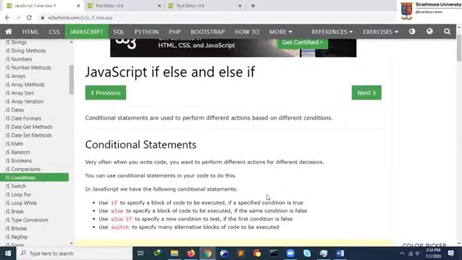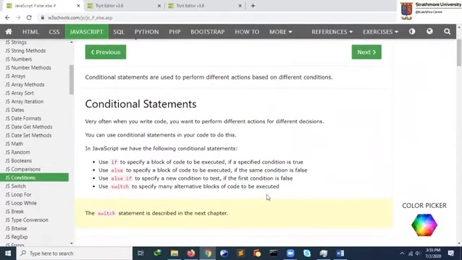Conditional statements determine which action will be performed based on different conditions, and there are several conditional statements that we have. One is the if. The if statement specifies a block of code to be executed if a specified condition is true.